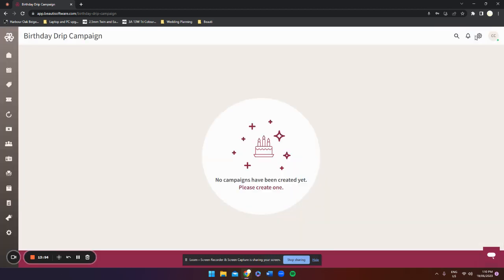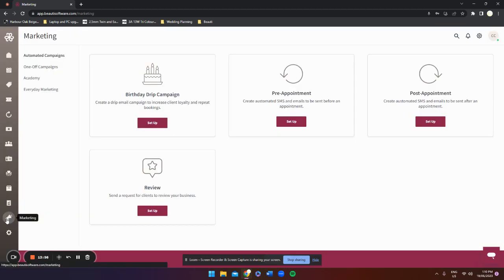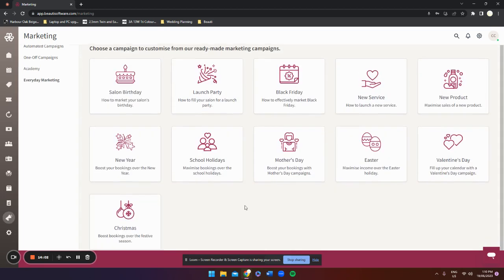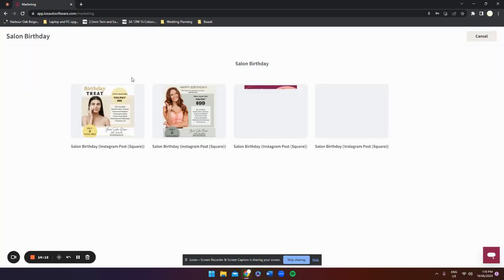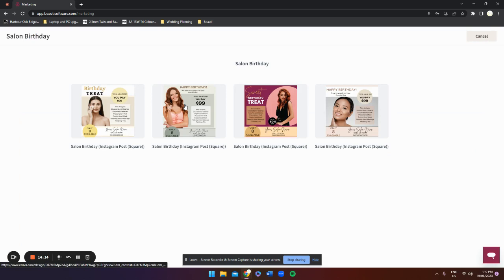Now I'm going to quickly show you what you can do as well with this one. So when we go into marketing, over on the left, you can see the everyday marketing. And we can see the salon birthday. Let me find, it isn't here, but I'll give you an example of the client birthday. So you might create or use one of our creations within the software to then add that beautiful offer.